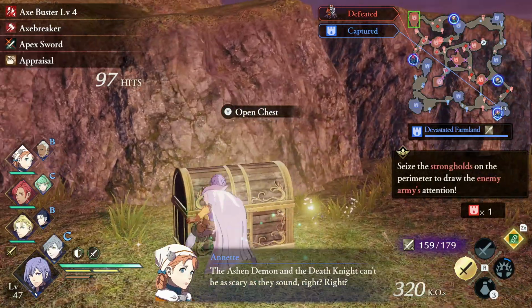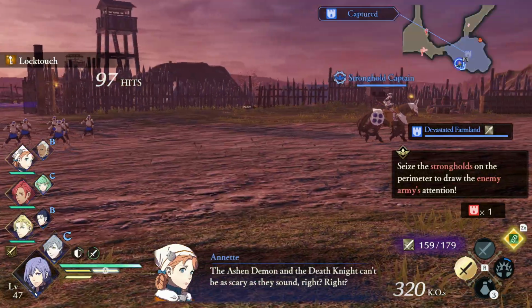Do you have lock touch in this class? The Ashen Demon and the Death Knight can't be as scary as they sound, right?